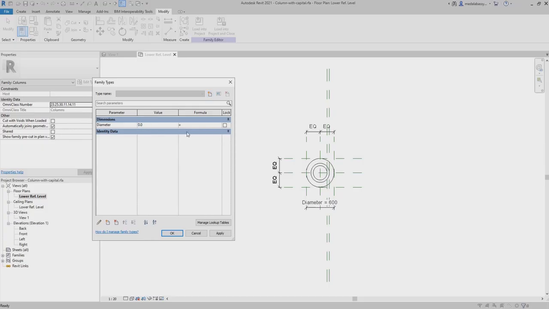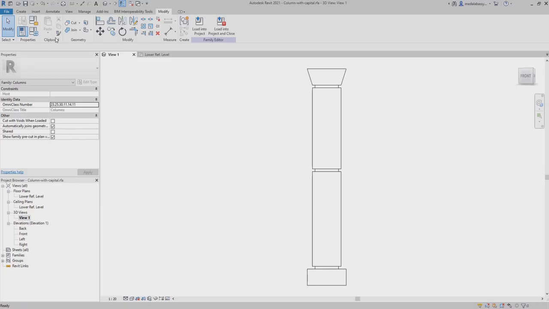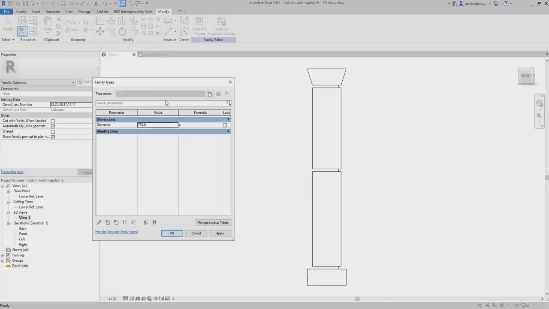So I'll make it 715, and then apply, and you see it has expanded. I'll check it in the 3D view as well. So I'll click OK for now, and then go to the 3D view, and then click again on family types, and change it again to 600.